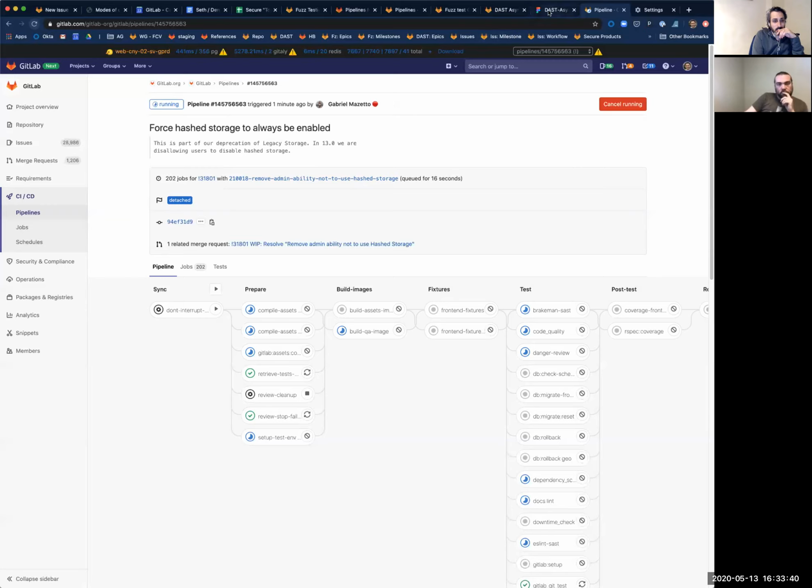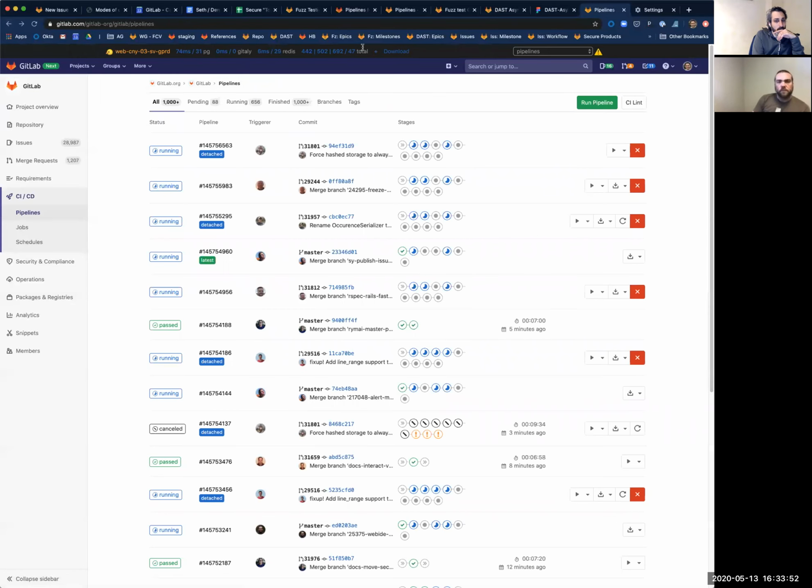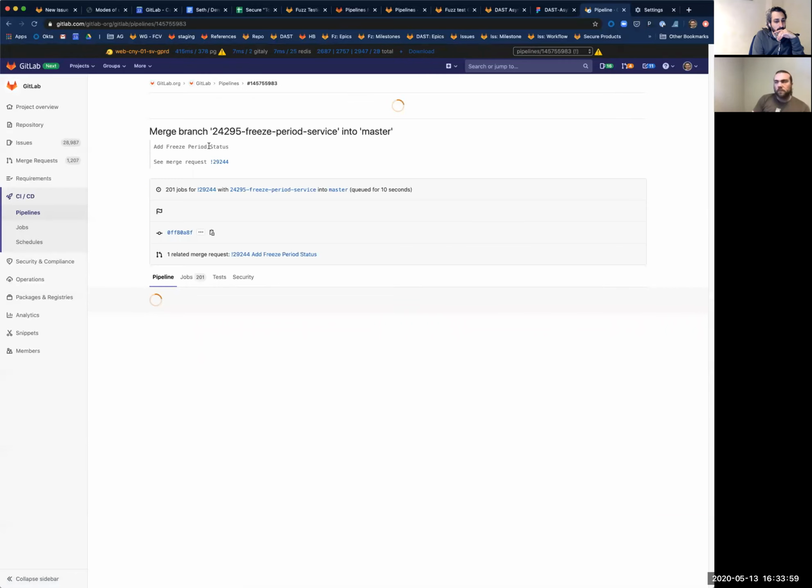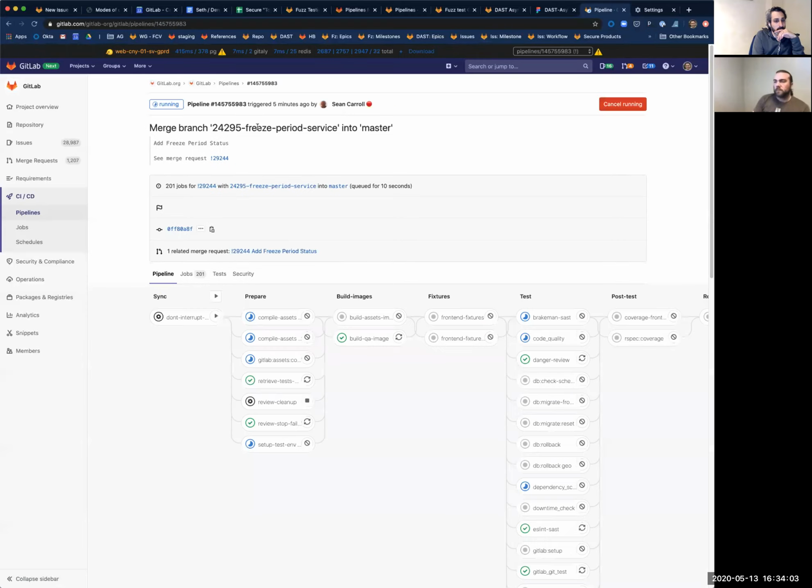Now, what's tricky, okay, so this text I think is coming from the merge request. Let's see, I have to look at, I guess this is the merge request description, or maybe the commit message.